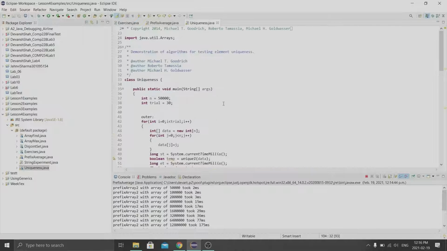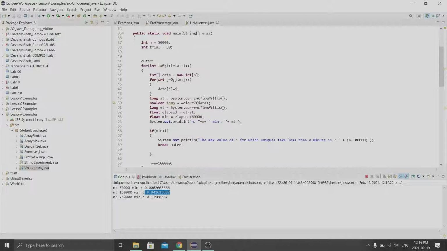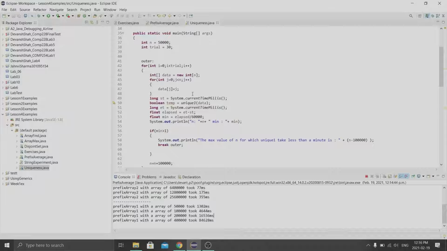We are gonna run this program now. You can see 50,000 array takes about this minute. This is gonna run for a few minutes.